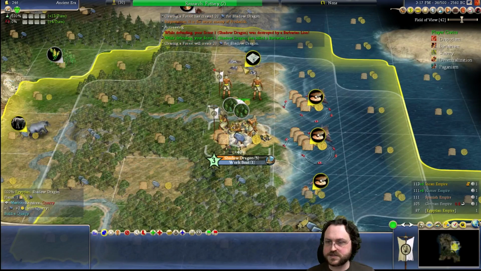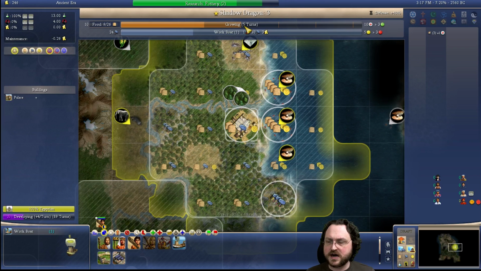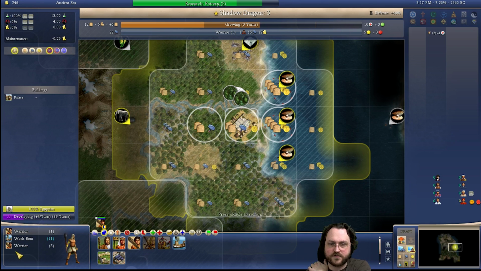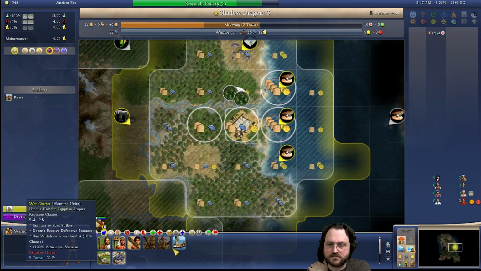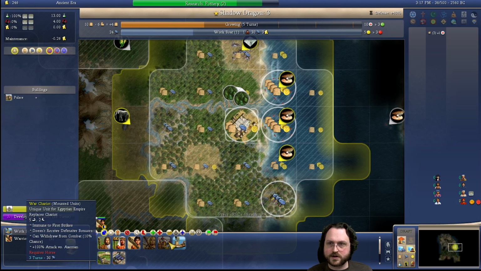Anyway, chop that forest, give some hammers over here, accelerates the production of the workboat, which is really nice. I could, actually, since I'm going to have so much food, I might actually go... No, we're going to need an extra warrior first. I'm messing this up here. Forgetting my hotkeys. There we go. Finish the workboat, then go into a warrior.